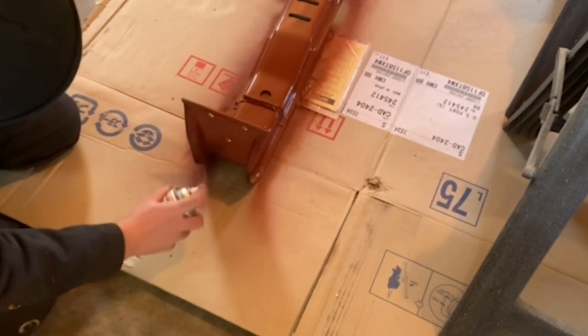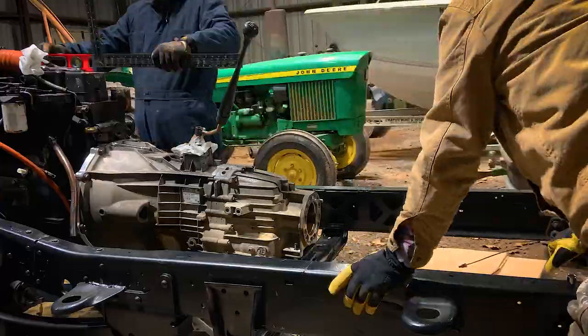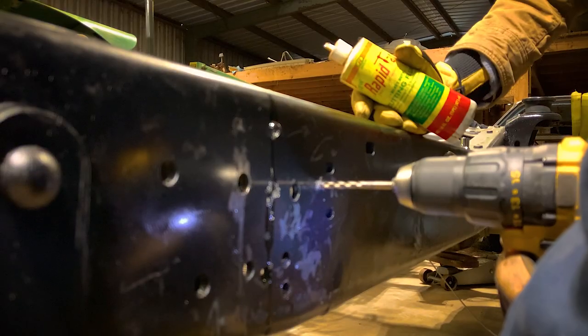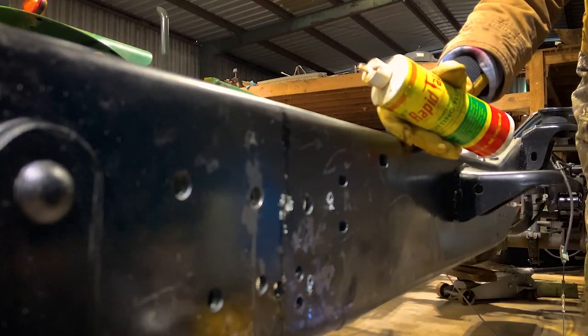You'll see right here, I got my father-in-law over at the house for Christmas. We're gonna go ahead and mark this crossmember. We're gonna go ahead and drill it. We're gonna drill with a small drill bit, and then we're gonna run half-inch bolts. Of course, when you're drilling something like this, you wanna keep it lubricated.